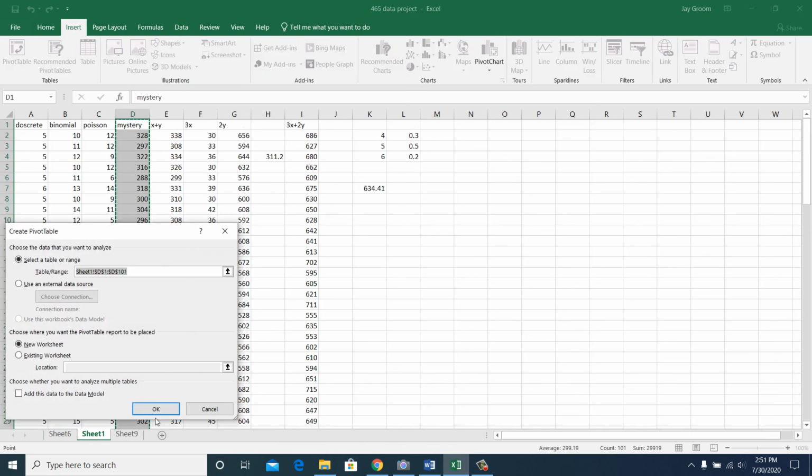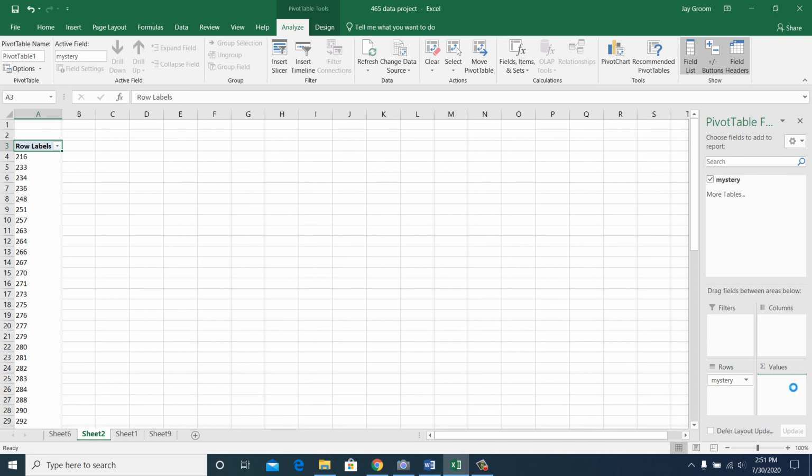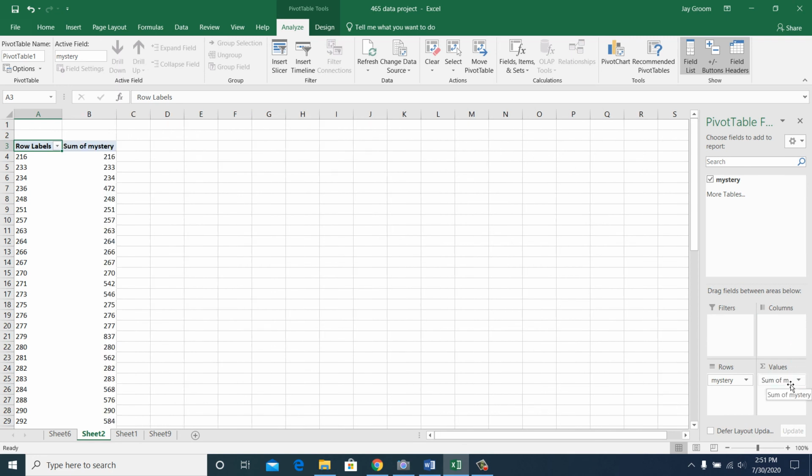This is how you make a pivot table. Bring that down here and down here. The column needs to be labeled with something. It makes no difference what you label it with, but it needs to be labeled with something. See where it says sum? You have to make sure you change that to count.